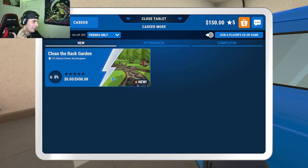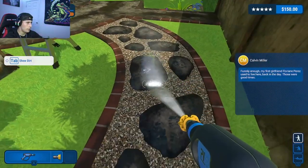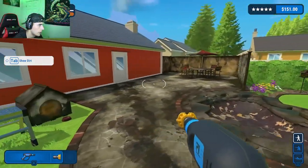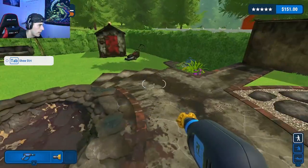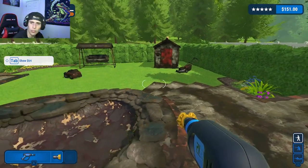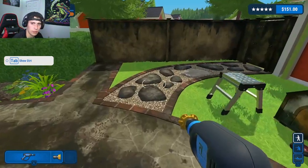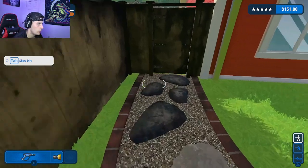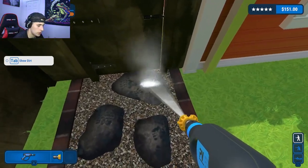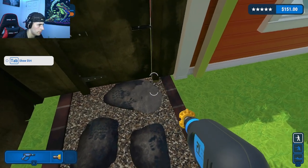Next one, clean the back garden. Let's go. Start it. Okay, so stepping stone. Good. I got to get all these stepping stones. Got to get this. Got to get that. Oh my God, how did they let their garden get like this? Who are these people? They need to be stopped at all costs. What the heck? Oh, hit the wrong button. Okay, we're just going to start with these rocks, I guess. Wrong button. No, there. Right button.